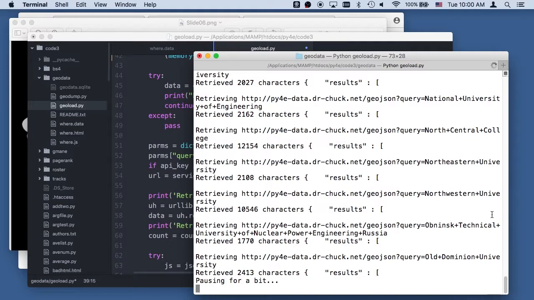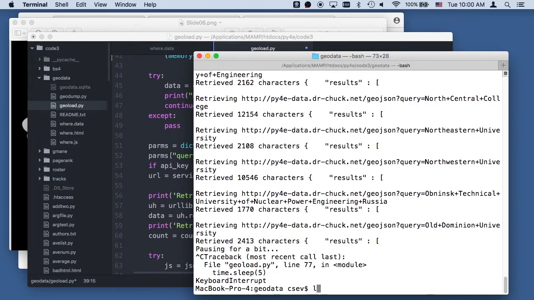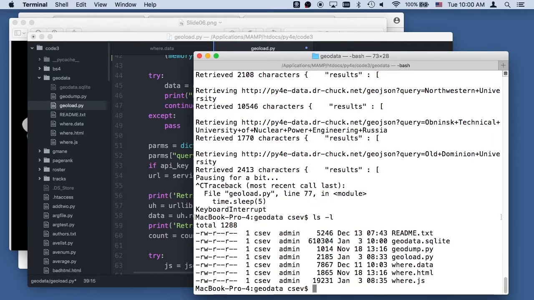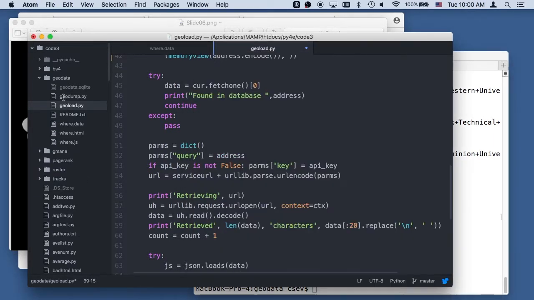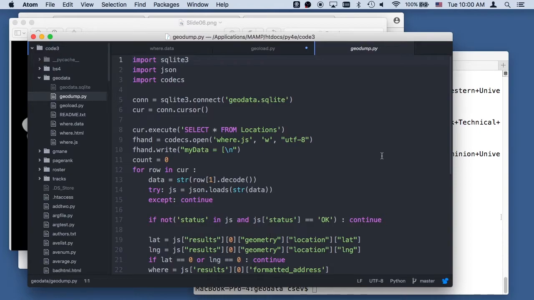And now let's just hit Control C and blow it up, ls-l. And there is another bit of code. And this code, it's always good to write these really simple things.